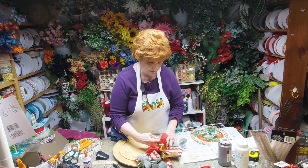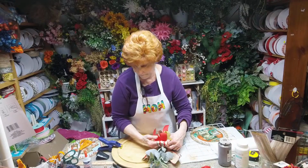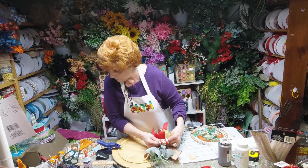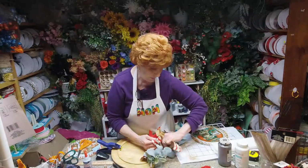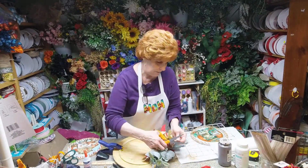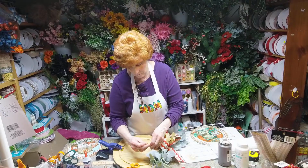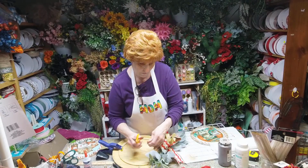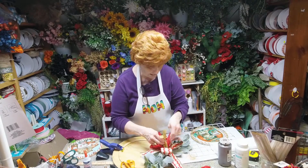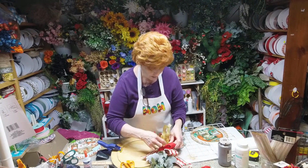Now, you can't see from that angle. I'm just stretching my finger. And then I'm twisting this upward. And I'm going to do a dovetail. Then my next ribbon was the red 1.5 inch. This one's 2.